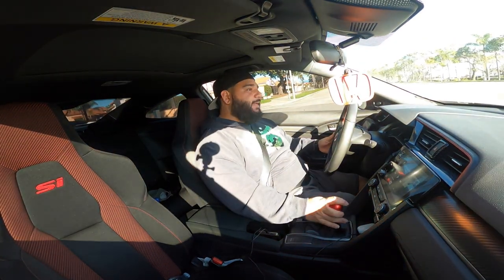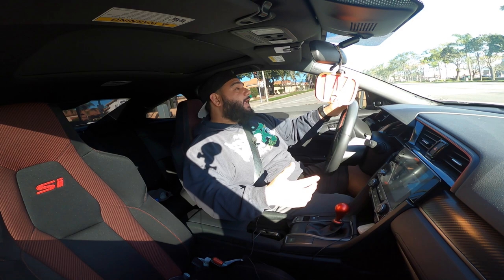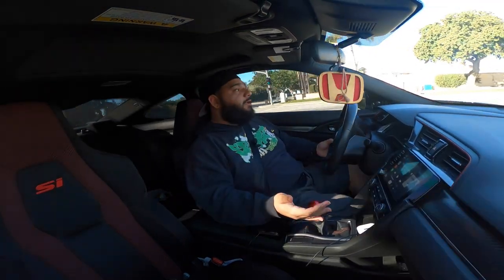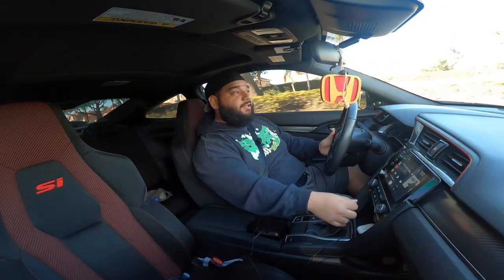So speaking of that, I bought a custom tune. It's actually going to be a custom e-tune, and I went with Derek Robinson. So no hate on John Vega. Both are fantastic tuners for what they are. Both make cars feel and drive amazing.